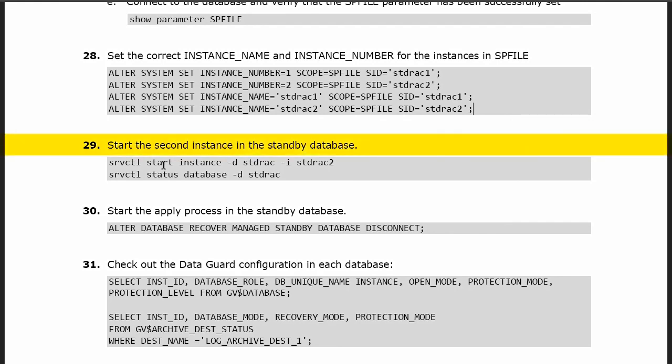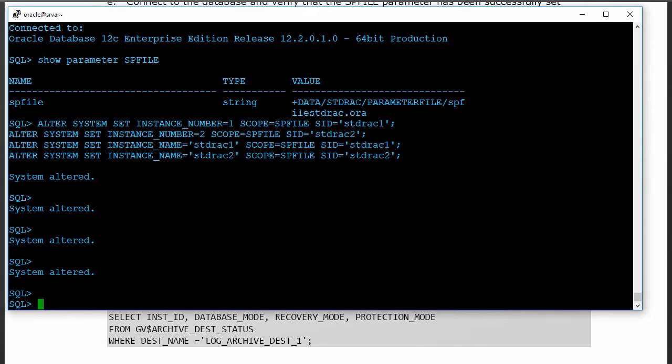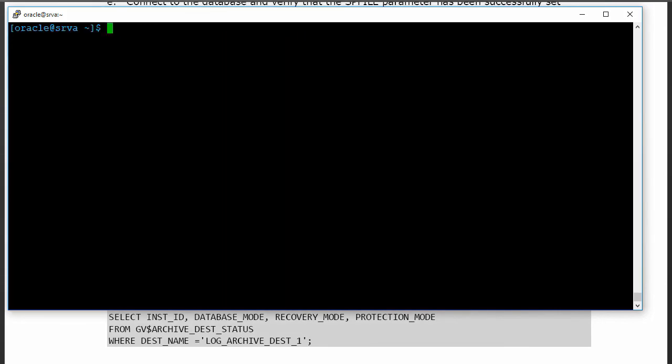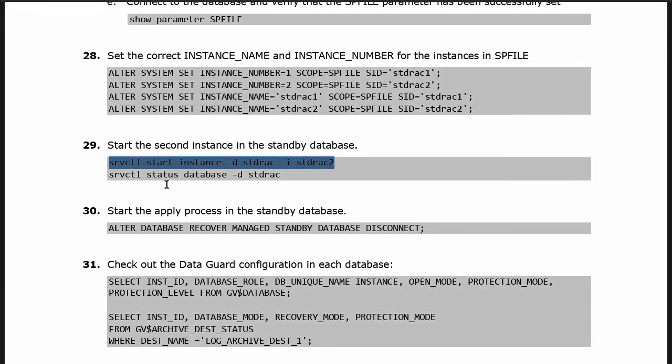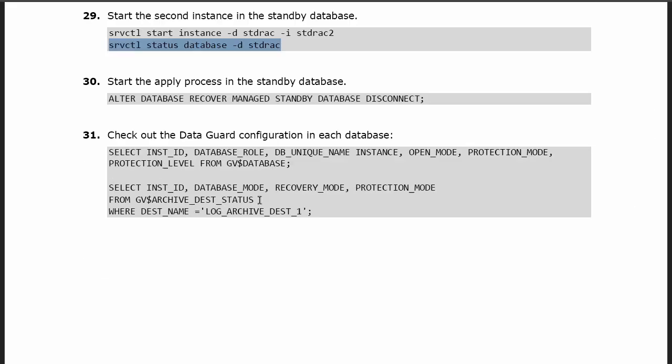So now I can start the second instance in the standby database. Start the apply process in the standby database.